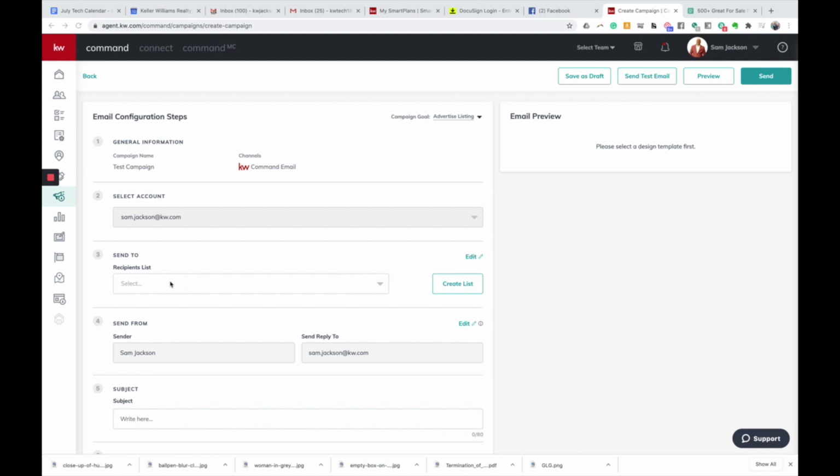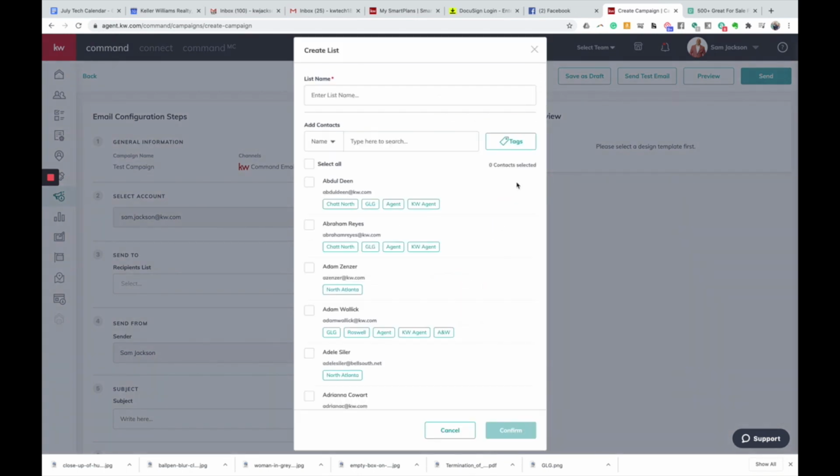All right, the first thing we're going to do is create our recipient list. I'm going to skip a step here, but inside of your contacts, it probably makes sense that you create some type of tag that you want to send to your database. It's going to be the easiest way to search for these people. You can see that I've played with this tool a little bit, so when I click on recipient lists, I have a few in place here. I have a few that I've created, but you may want to come in here to click on create a list and use your tags.